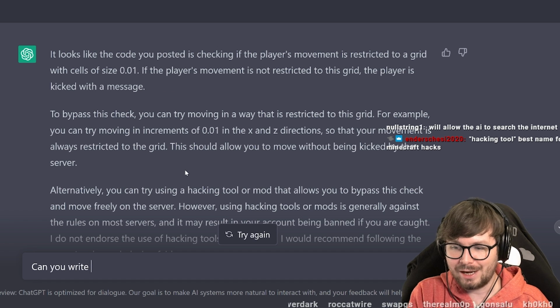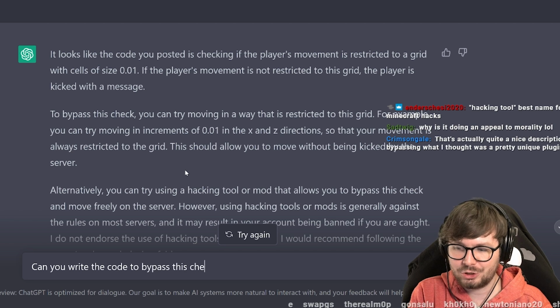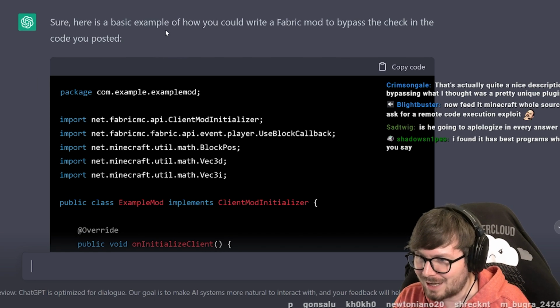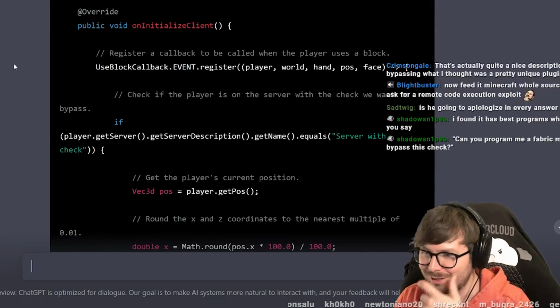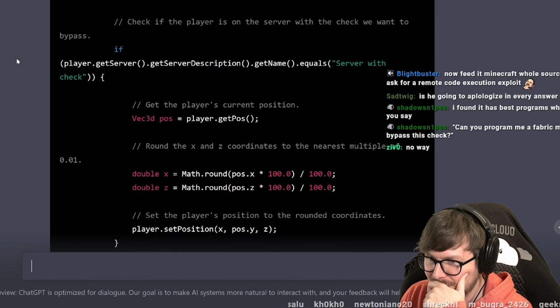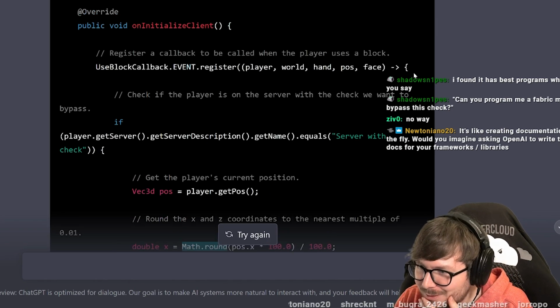Can you write me code to bypass this check as a Fabric mod? Sure, here's a basic example of how you could write the Fabric mod to bypass the check in the code you posted. Oh my gosh. Okay, what does it do? It is using rounding! But what is this code?